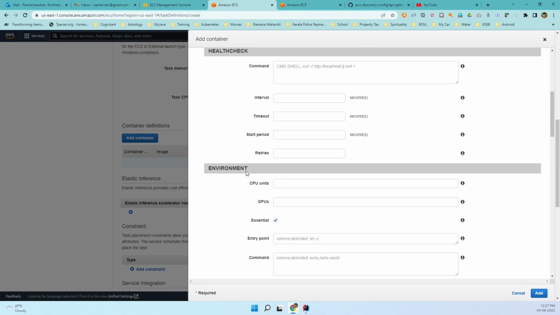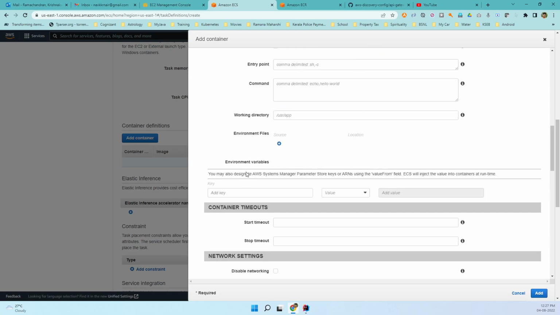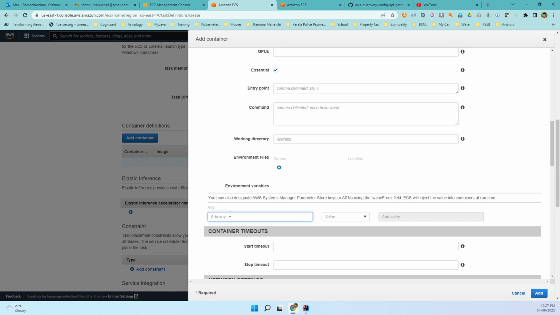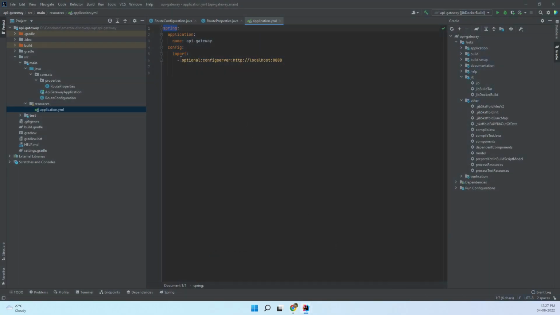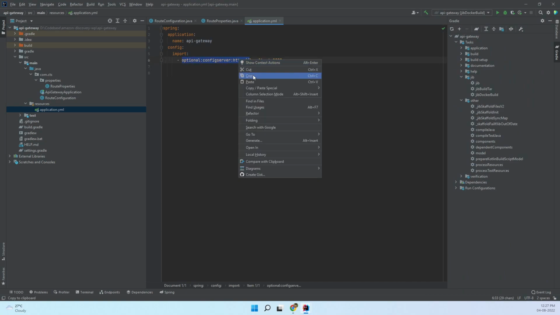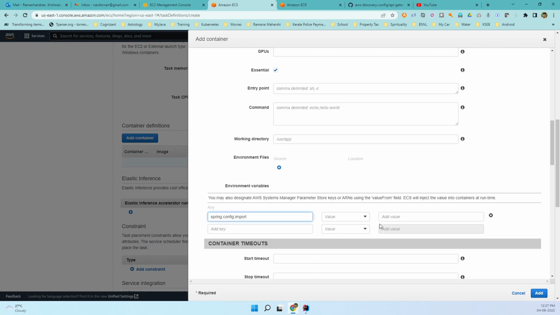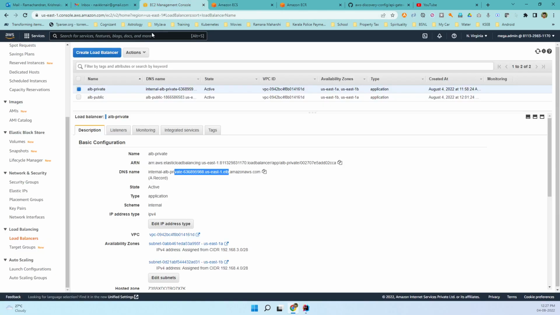So coming down, one more environment variable here, spring.config.import, and then the value, the initial value, I will copy up to HTTP, paste as the value here, and then of course we will be definitely using the internal load balancer DNS name.